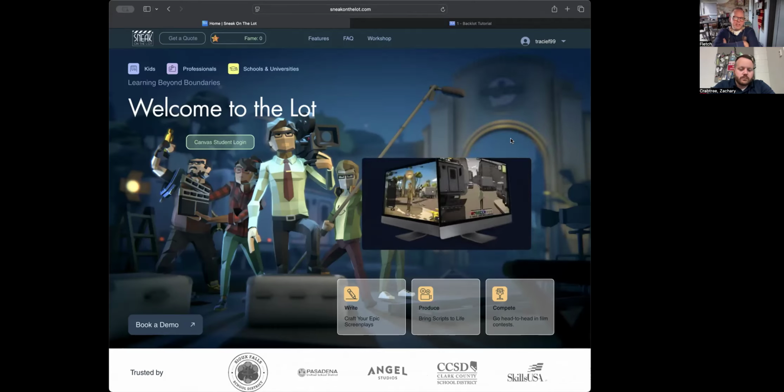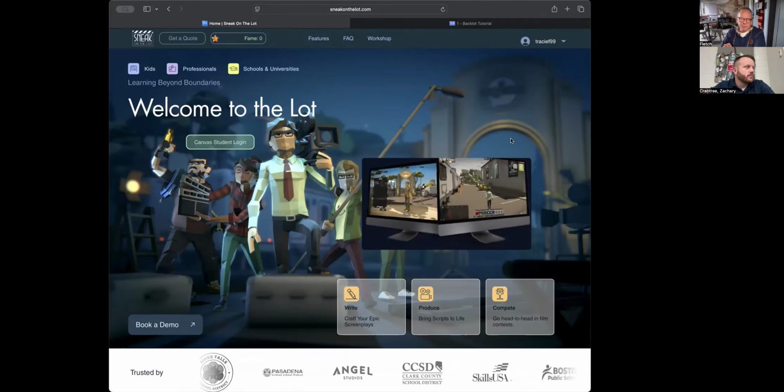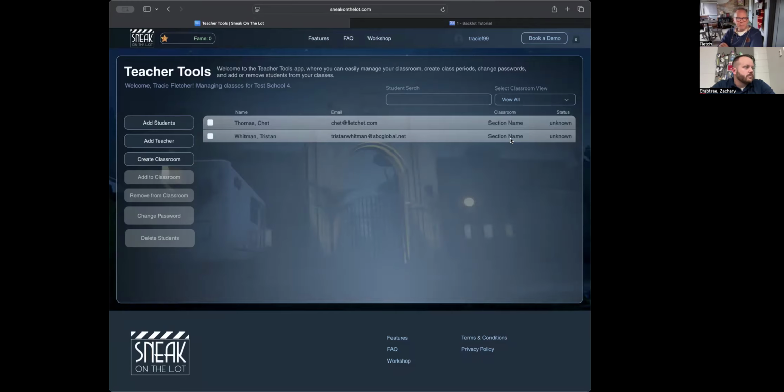The teacher tools are really classroom management. It's a way of managing all the stuff at Canvas, but making it so it works for our platform, not just theirs. So when you add a student, for instance, it adds them to all 10 courses over on the Canvas site. Does that make sense?